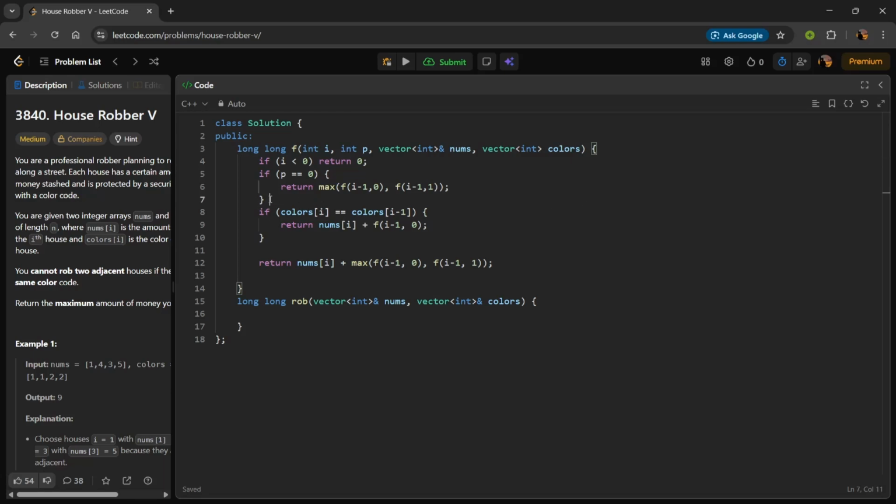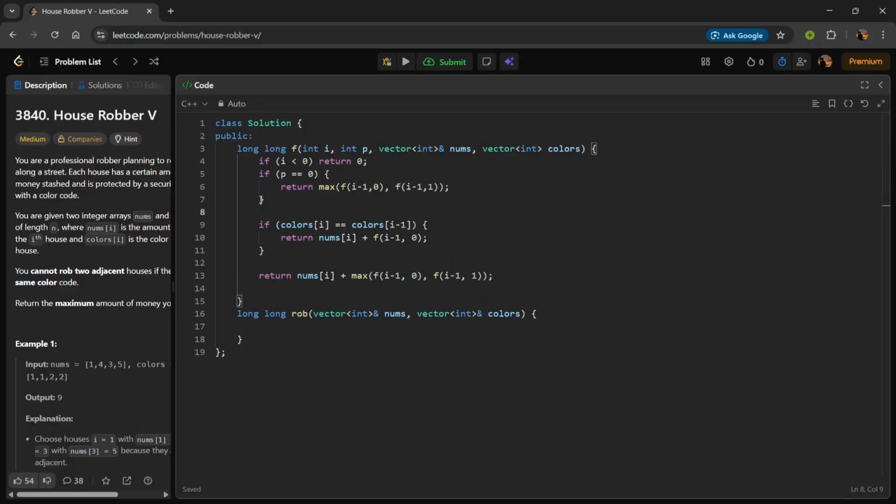And one condition is also if our i is 0, then here we will go out of bounds of the current vector, so it's better to handle the 0 case as well.